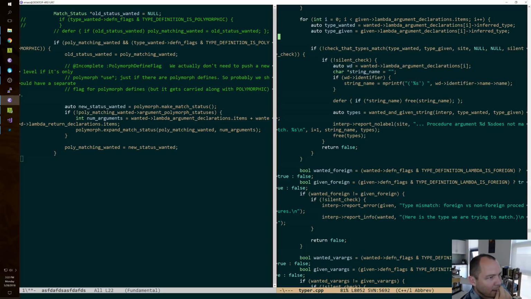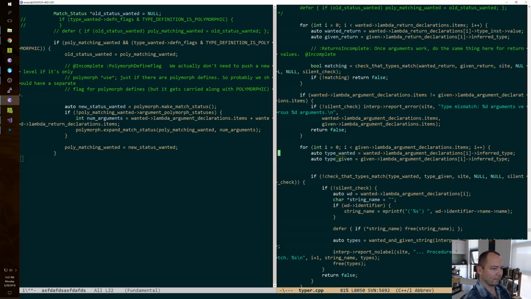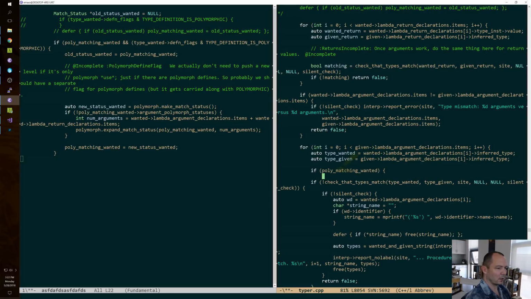And then here, I'm going to say if poly matching wanted arrow, whatever that was called, argument, current argument index, I'm going to guess, equals.